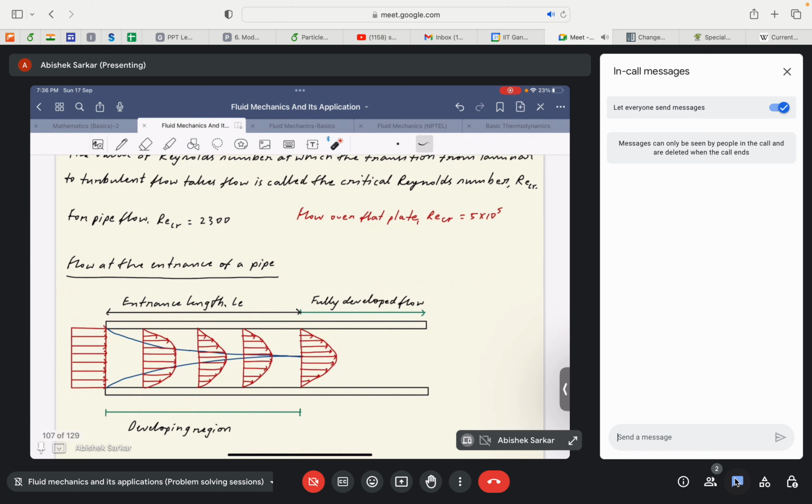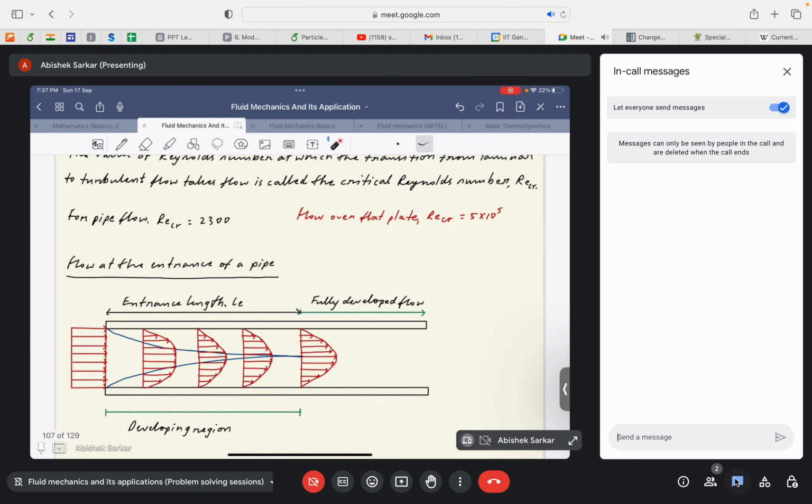Usually in the problems that we'll eventually solve, you'll see that the values of the flow parameters, basically the velocity or viscosity, would be given in such a way that if the flow is turbulent, the value of the Reynolds number would not be in this transition region. It will actually be around 4000, 5600, even 10,000. If these are the values, then you can clearly say that the flow is turbulent. This is how the problems are modeled or designed. So there's no issue there.